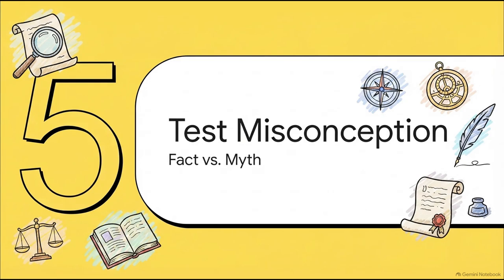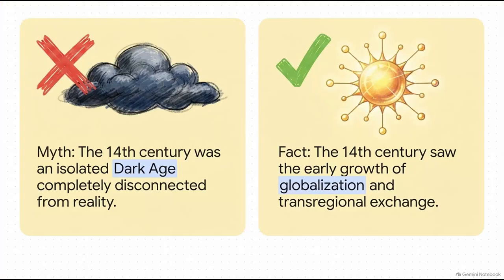Moving to step 5, testing a misconception. Any fantastic historian tests their claim against common myths, so let's do exactly that. You know, it's super tempting to think of the late medieval period as this isolated dark age that has nothing to do with our modern reality. But the facts prove that's just a myth.